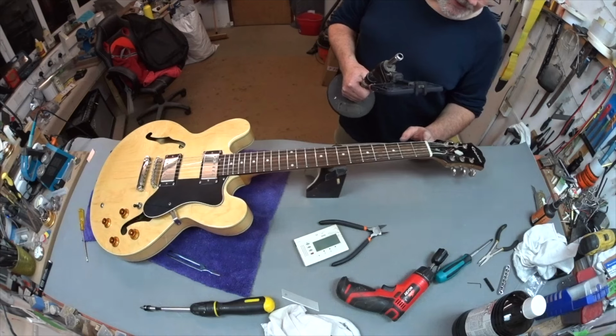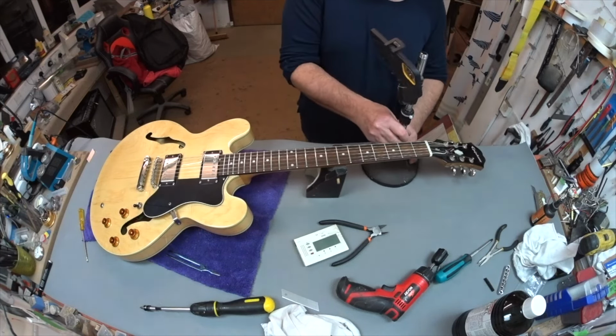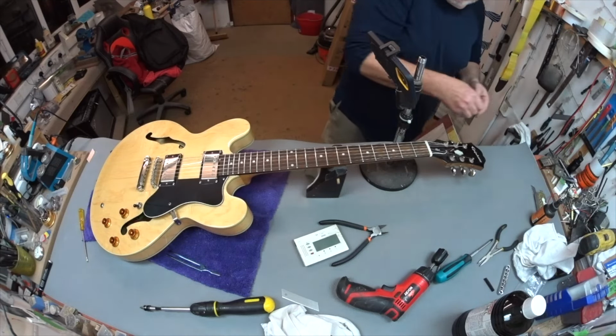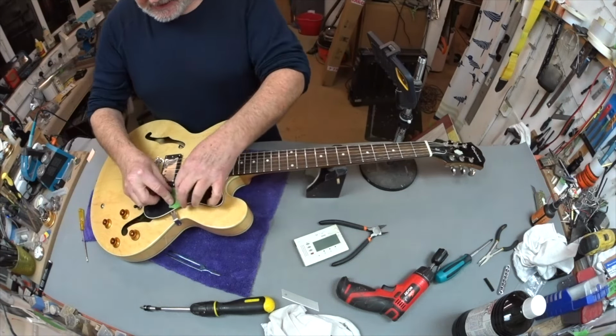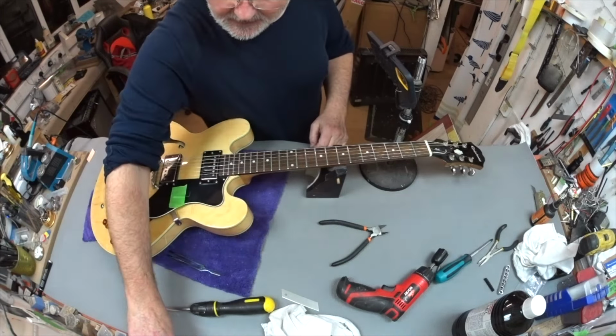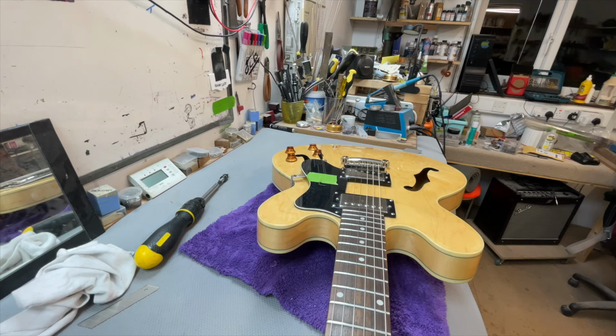New custom made adjustable Tusq nut with accompanying little hex key for adjusting. The nice thing about that is just set it as low as your playing style allows. There's no fixed rule, just on the basis that the lower it is, the less out of tune it's going to go when you squeeze the note. So you want it quite low, and if you can get it really low and it plays well with your playing style, then that's great, and that's how you set it. That's what I would advise.